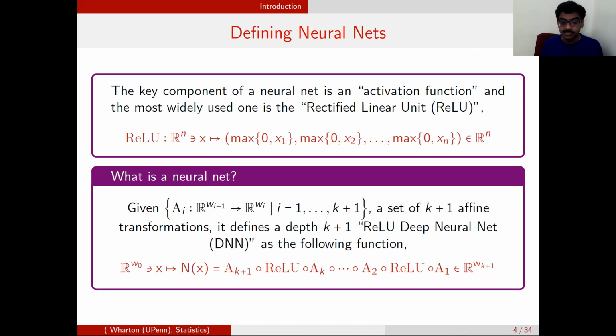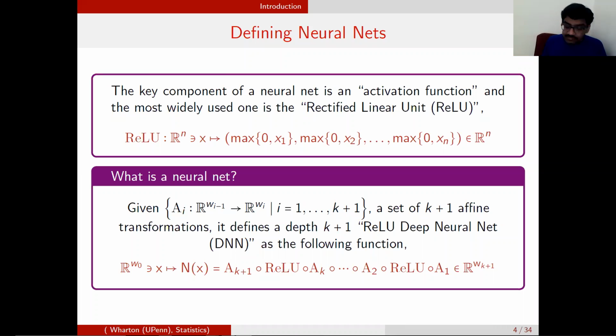So depth of a neural network can be defined in two different ways, either as the number of affine transforms or as the computation graph distance between input and output. People also define the width of a neural network, which is typically defined as the largest of the dimensions of any of the affine transforms occurring in the sequence. The affine transforms could be of different dimensions internally. There's no restriction on the input and output dimensions of any of the A matrices or transforms. Whatever is the largest dimension occurring there is the width.